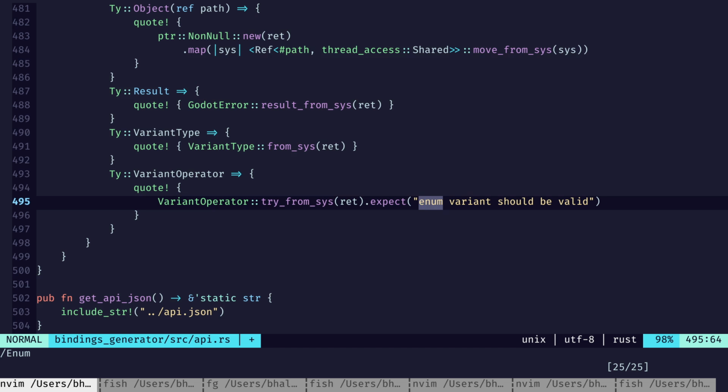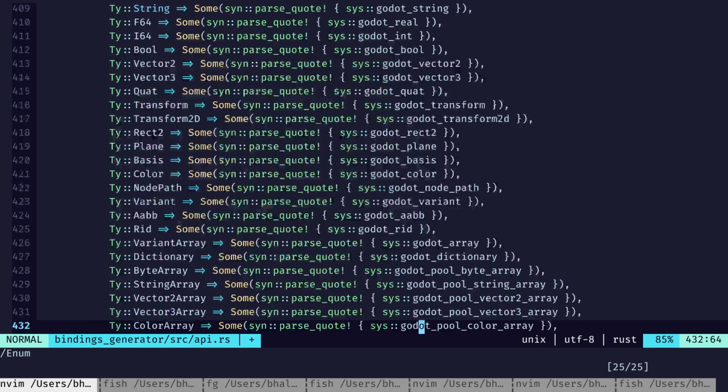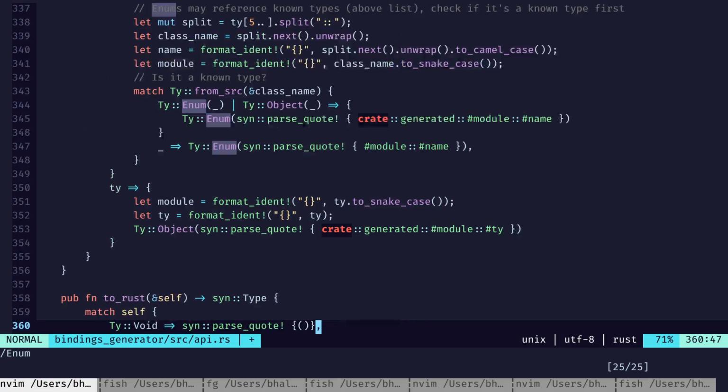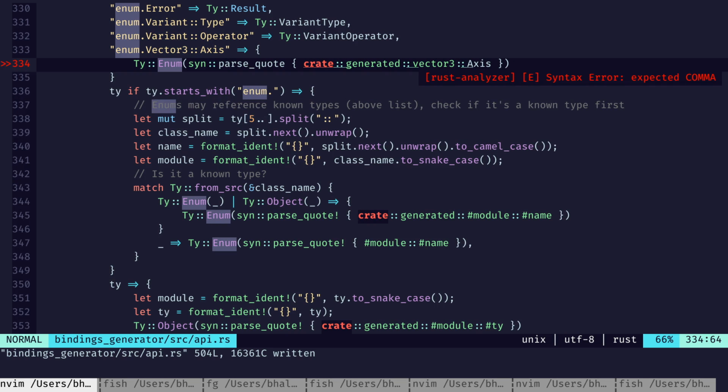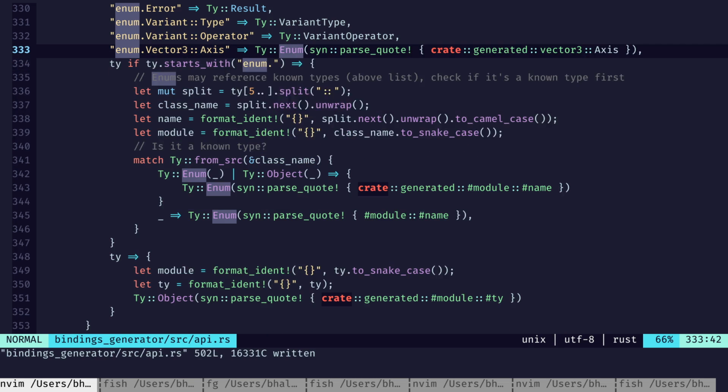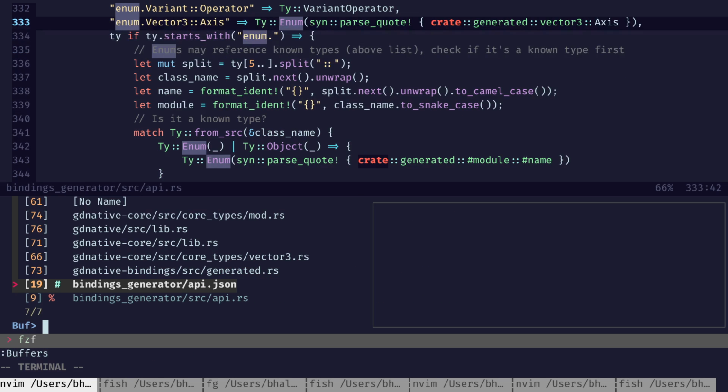Okay. Is there also a Vector3 that's actually generated?